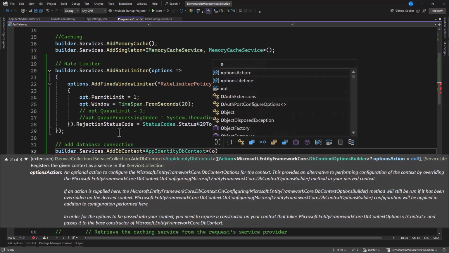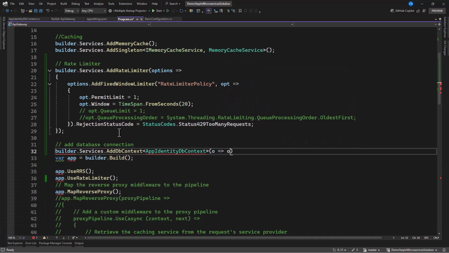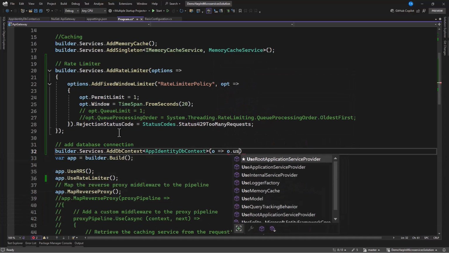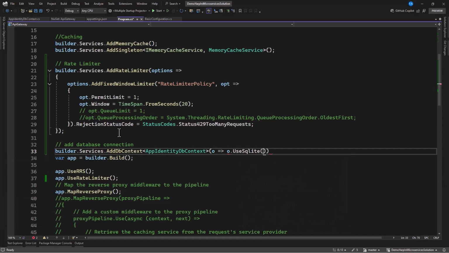And here we need to use an option. This option maps to, we're going to use SQLite. And with this, let's specify a database connection, and let's use demodb.db. So this is going to be a database.